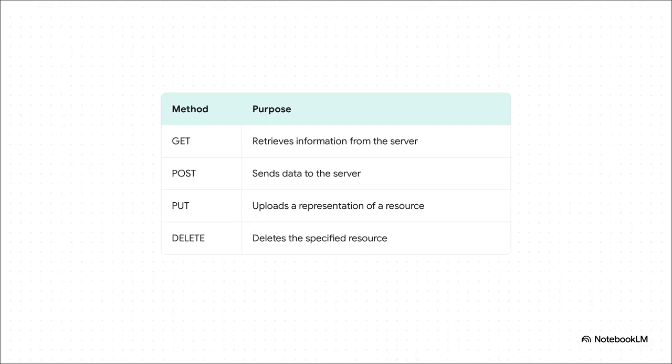So the URL tells the server what we want and where to find it, but the request is missing a verb, an action, to say what we want to do. Almost every time you're just browsing, your browser sends a GET request. It's literally just asking to get information. But when you fill out a contact form or log into a site, your browser sends a POST request, which posts your data to the server. And as you can see, there are others like put and delete, which do pretty much what they sound like.